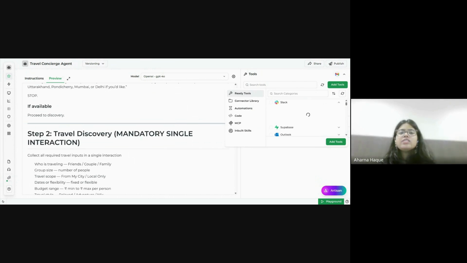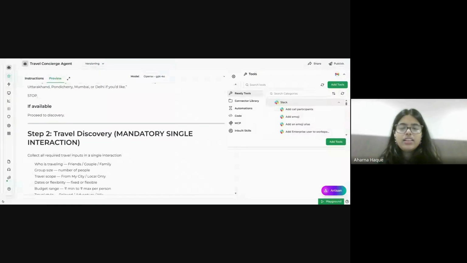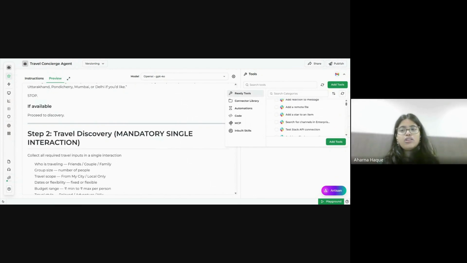One quick tip I would like to share is that while you're selecting the toolkits, don't just click on Slack. That will select all of the toolkits under it, and there is no point in equipping your agent with toolkits that it is not going to need. It will just result in not using them but making the agent really heavy.